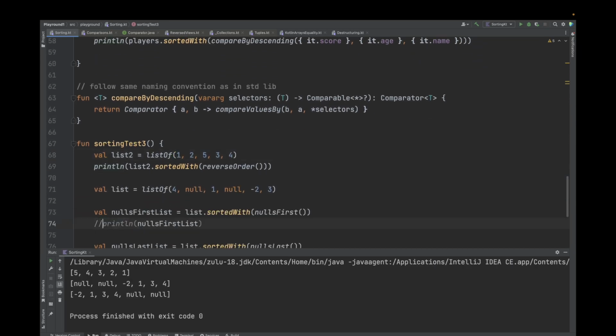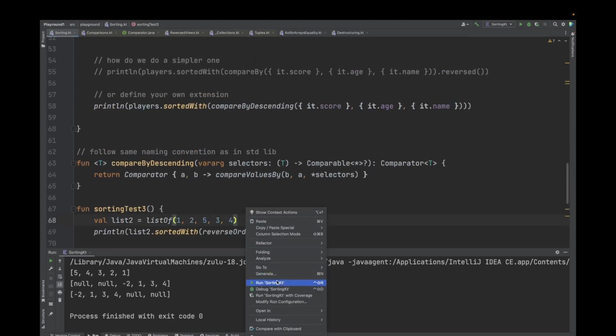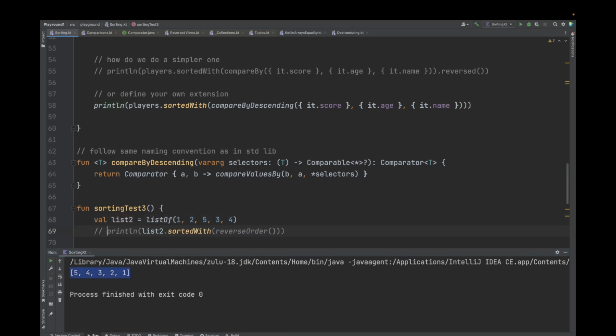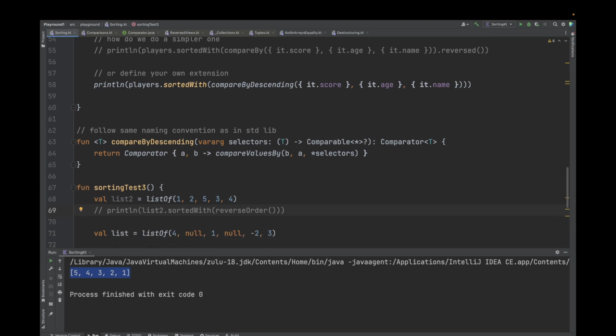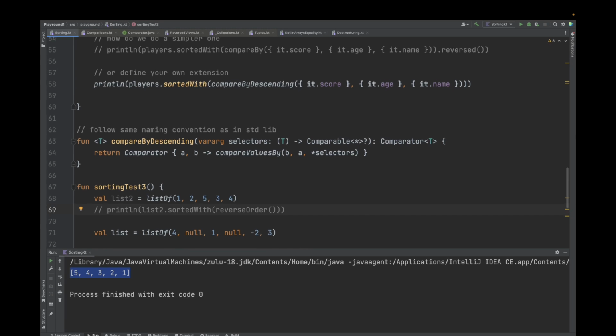Okay, let's remove these prints first. And you can see we get a list of decreasing numbers, okay? Now, one other good case that you may often use, especially if you are getting data from the backend that may have some null values.